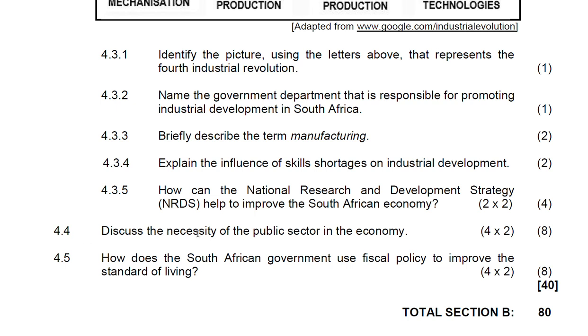4.4, discuss the necessity of the public sector in the economy. Why do we have public sector in the economy? It is important for you that you understand the number of points you will need to write here, and then how you're going to add mark. So if you see here at 4 times 2, that means you needed to list 4 points, and each point will earn you 2 marks. You're going to have to discuss or explain why public sector is important.